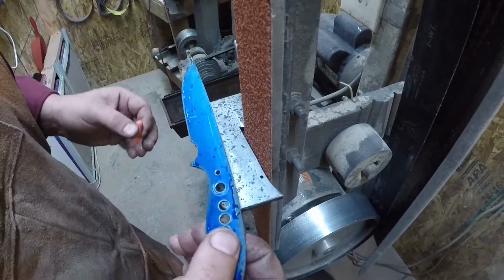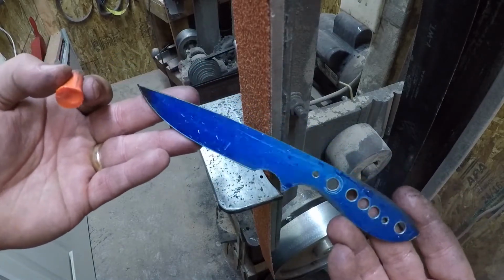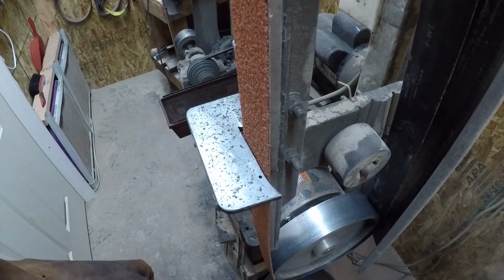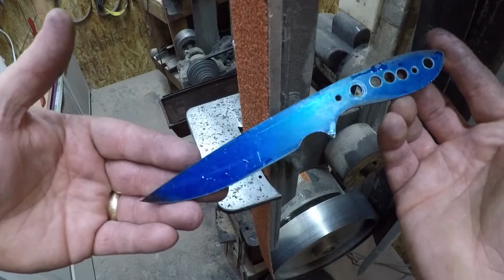Okay, that looks pretty dang close with the 36 grit belt. So now let's go ahead and swap it out and go for the next one. Deciding where to put my earplug so it won't get too dirty. That's good with a 36 grit belt.